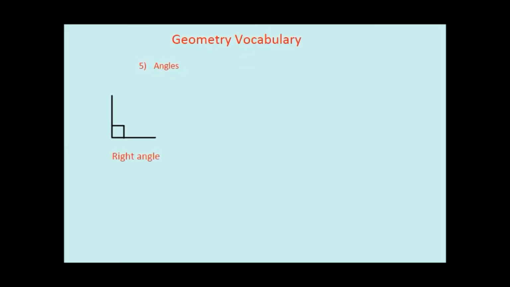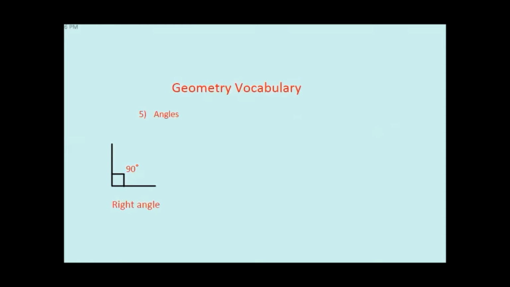There are three types of angles that you should become very comfortable with in geometry. The first one you've already seen in a triangle, and that's the right angle. Right angles are 90 degrees. We also have obtuse angles. These are larger than 90 degrees, but less than 180 degrees. Let's say this picture is 164 degrees. That would make it larger than 90 degrees, but less than 180.